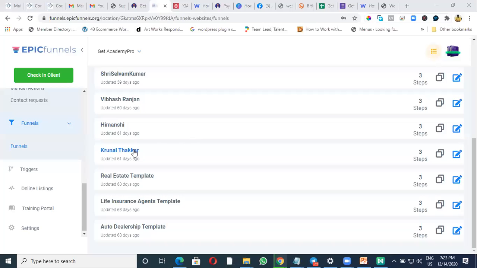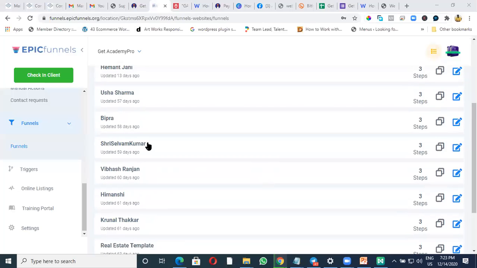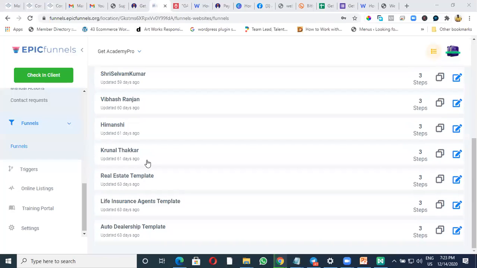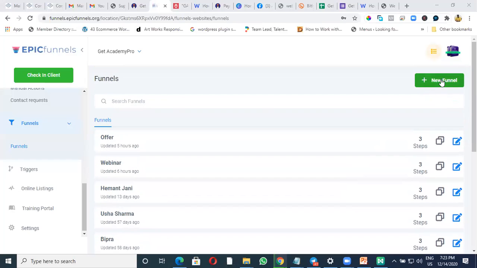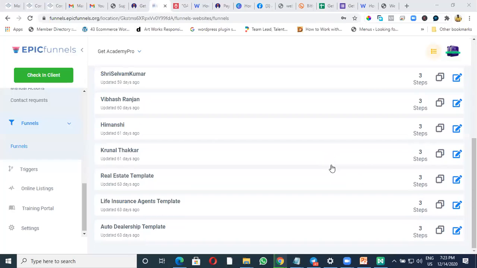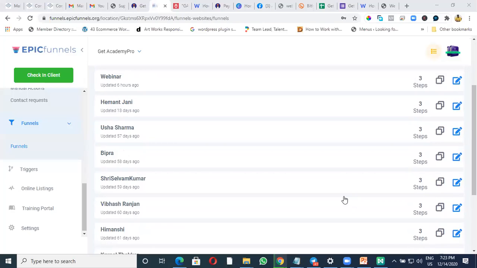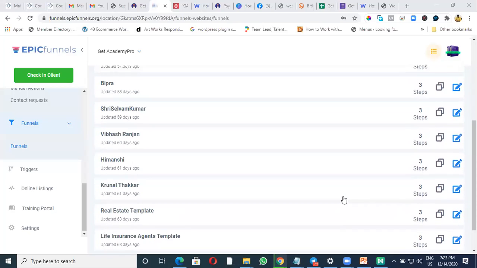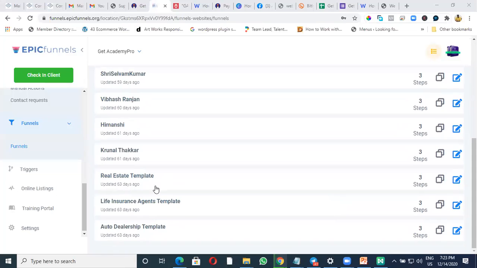Right. Yeah, I hope everyone is able to see the funnels which are listed. I think so. There are 4 to 6 pre-made funnels. So if you go on any of the funnels, or if you want to create a new funnel, you can create it by clicking on new funnel, or we can edit a funnel and use it as it is. So my suggestion would be to use the edited funnel. कौन से नाम दिख रहे हैं आपके इसमें, बता सकते हैं? It's local consulting template, life insurance agent, restaurant owner.